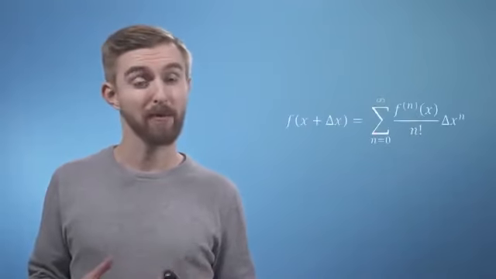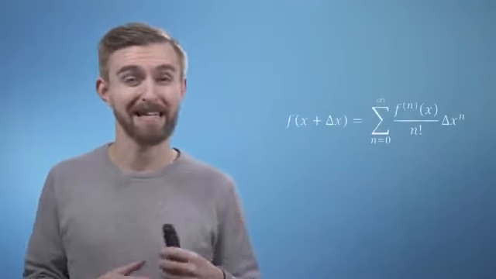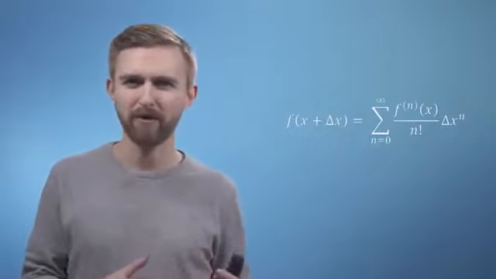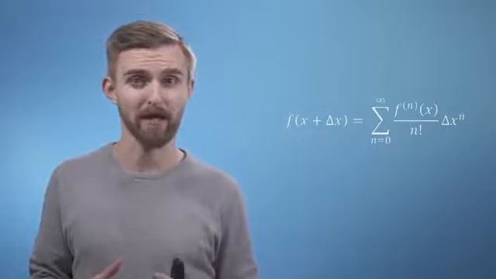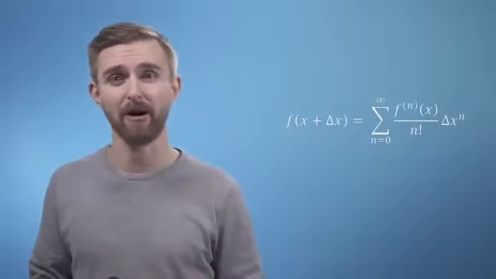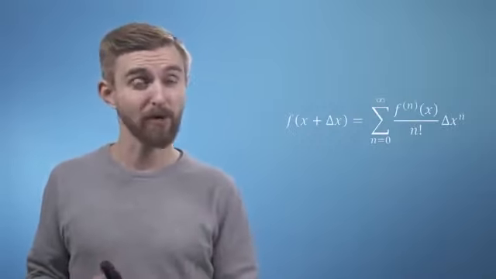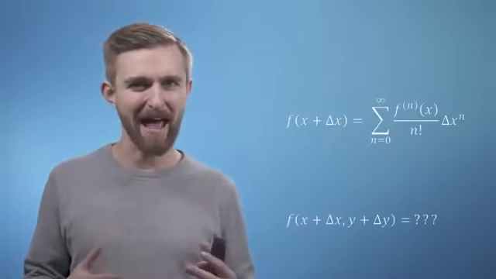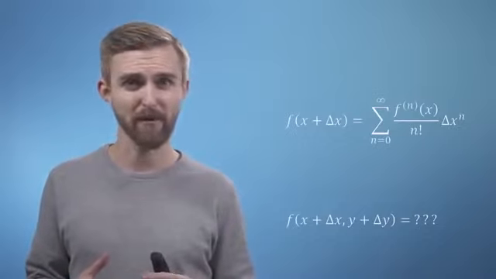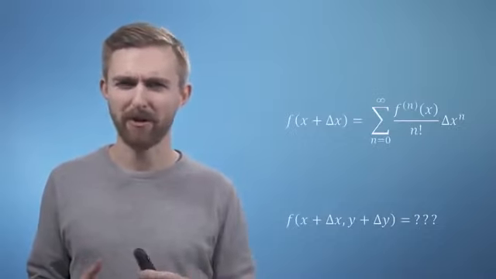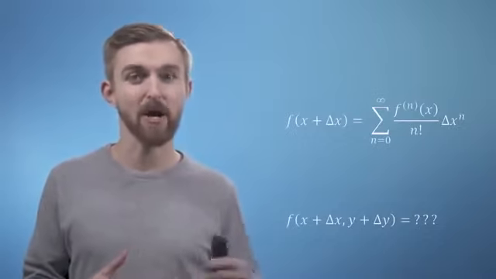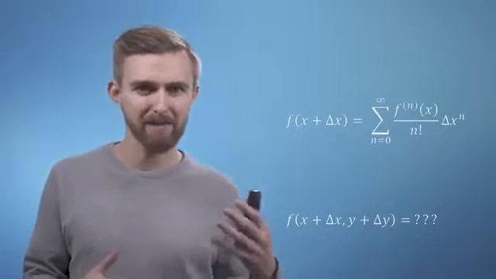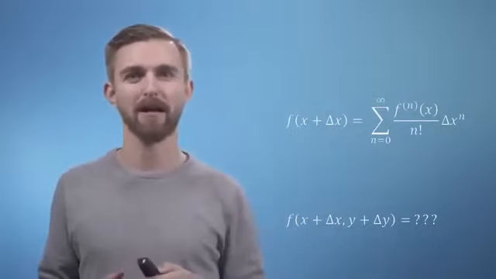We won't be working through the multivariate Taylor series derivation in any detail, as all I really want you to take away from this video is what a multidimensional power series will look like, both as an equation and in a graph. So keeping in mind our one-dimensional expression, let's start by looking at the two-dimensional case, where f is now a function of the 2 variables x and y. So our truncated Taylor series expressions will enable us to approximate the function at some nearby point x plus delta x, y plus delta y.